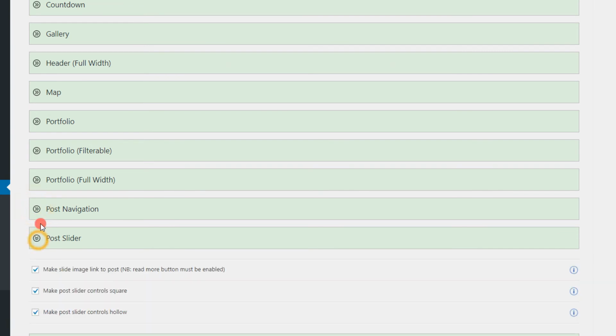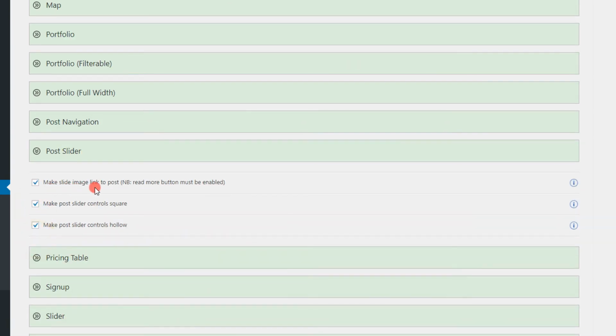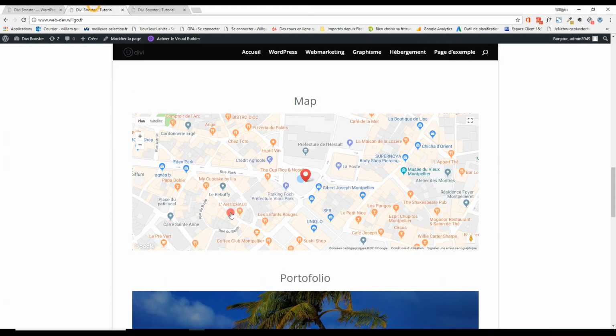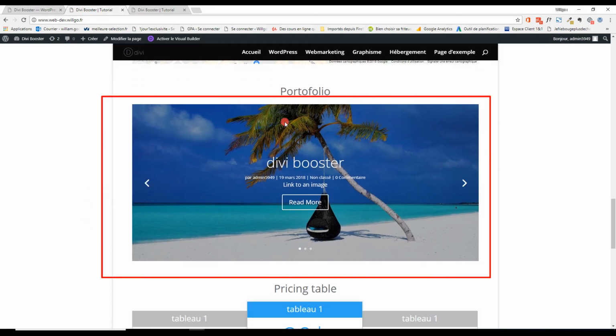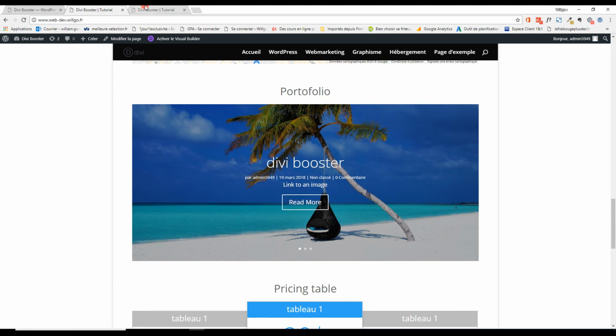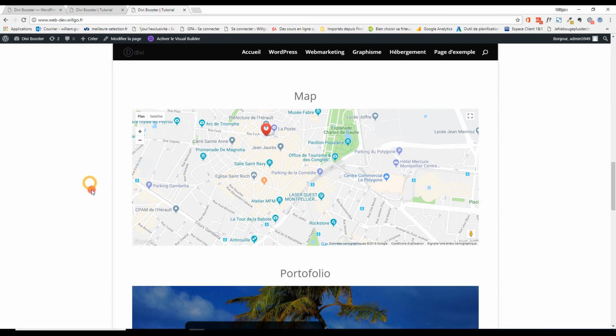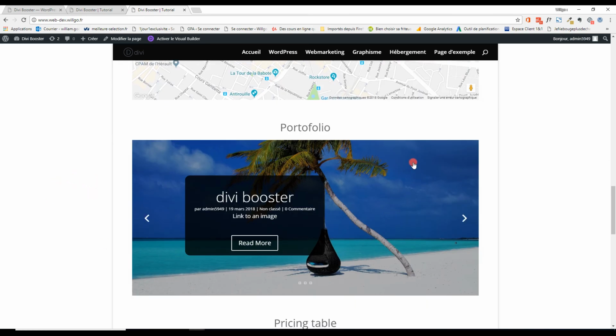For post slider, I make the slide image link to the post, and make the post slider control square, and make the post slider control hollow. So if I go to a slider like this, I just can click on read more. With this option, I can click everywhere I want to open the post.